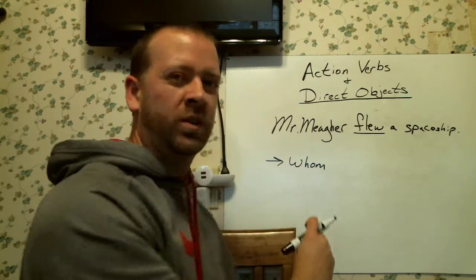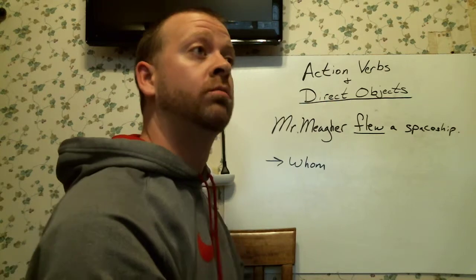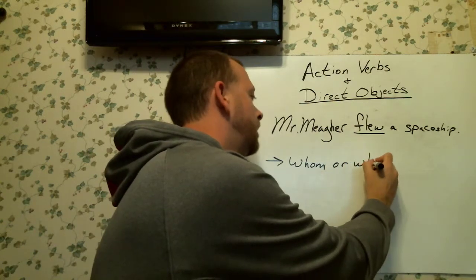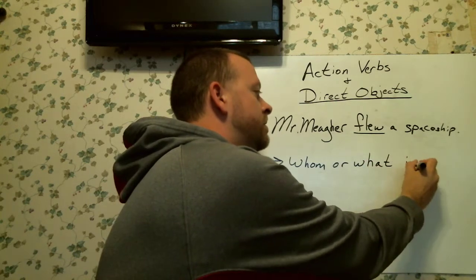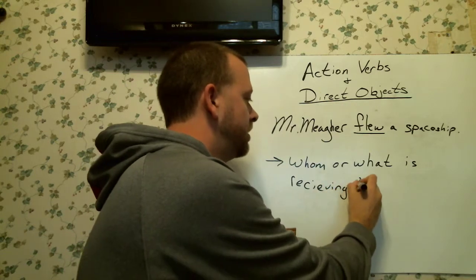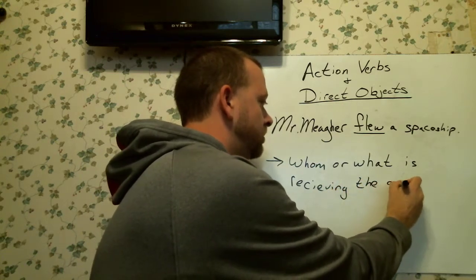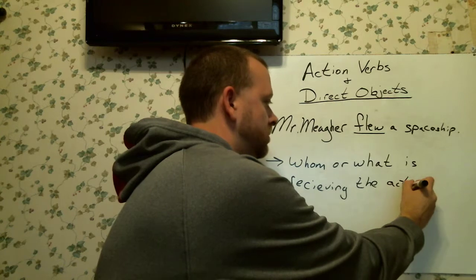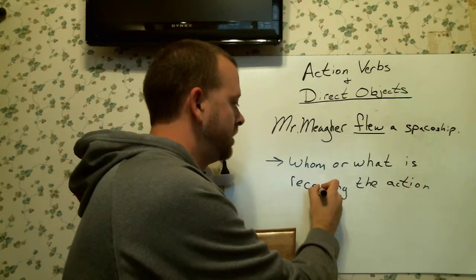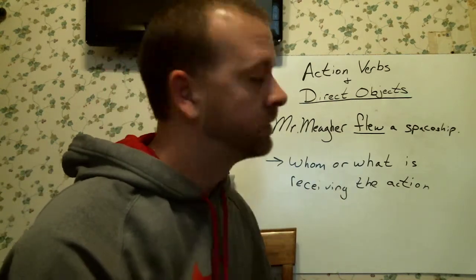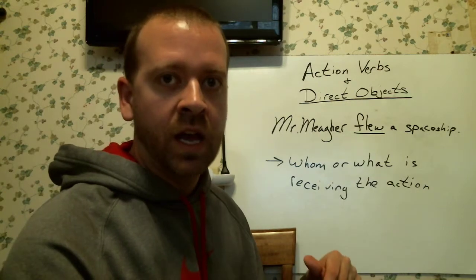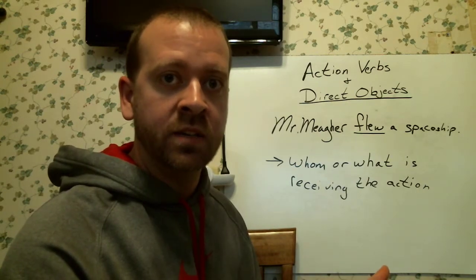Whom? Here's that word, sounds kind of fancy. Whom or what is receiving the action? And it would probably help if I spelled receiving correctly. Spelling does count. All right, so whom or what is receiving the action? And that's going to tell us what our direct object is in each sentence.